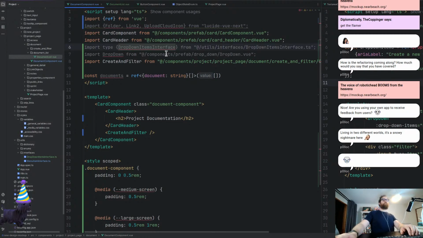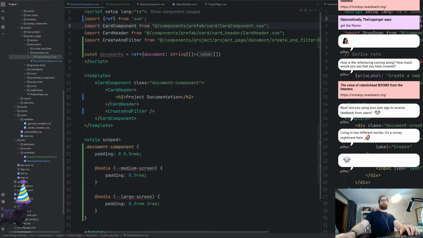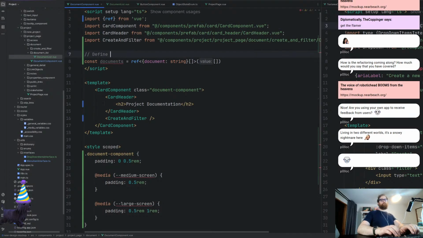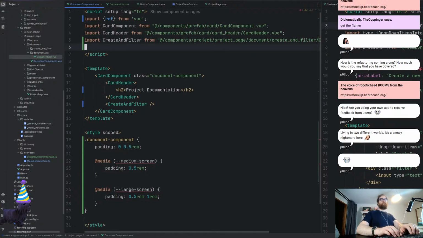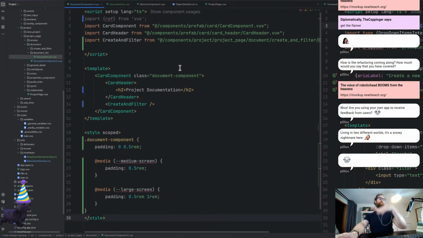I also got to cut those out. Cut that out. That one's going to stay. Actually, no, that one's going to go. Easy done. So I've just simplified this particular component. I've made it smaller. The idea being is this is just a sort of, all right, these are the components on here. Later on, we'll figure out how they're going to interact with each other. So that way we don't have to worry about sending data up and down parent and child components, which is just tedious and horrible.